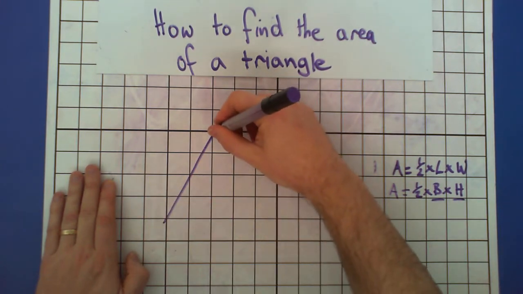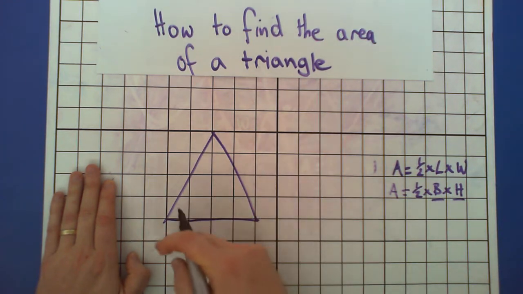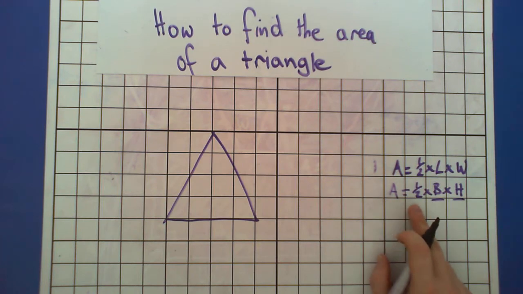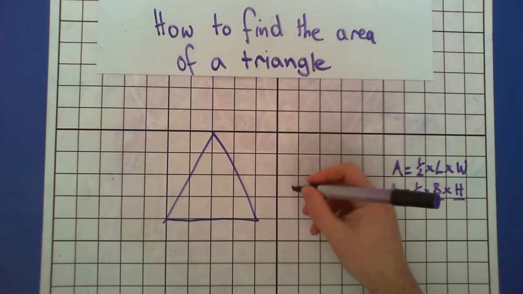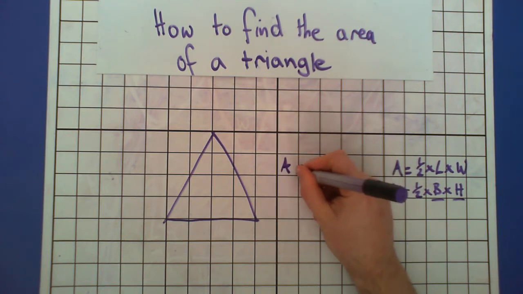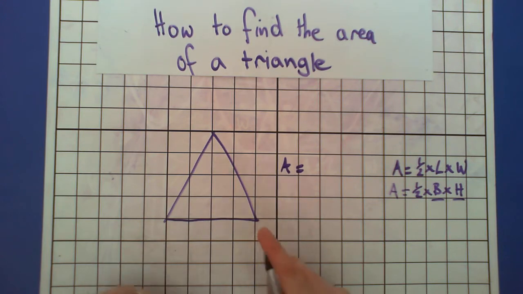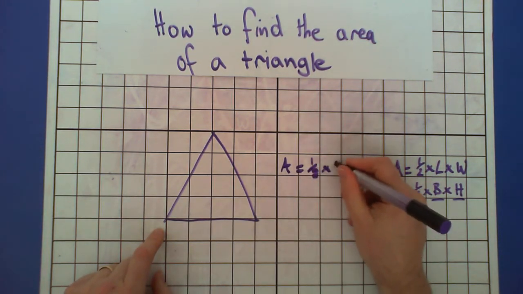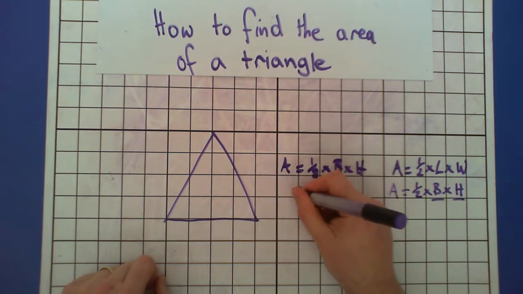So let's have a look at another example. Let's go to this triangle here. If we're looking at our formula, area equals a half base times height, we're going to apply it to this one. You might be tempted to say our area equals, we've got this length here, which we'd say is our base. Now, most people can identify that would be our base. And we could say 4 centimetres.